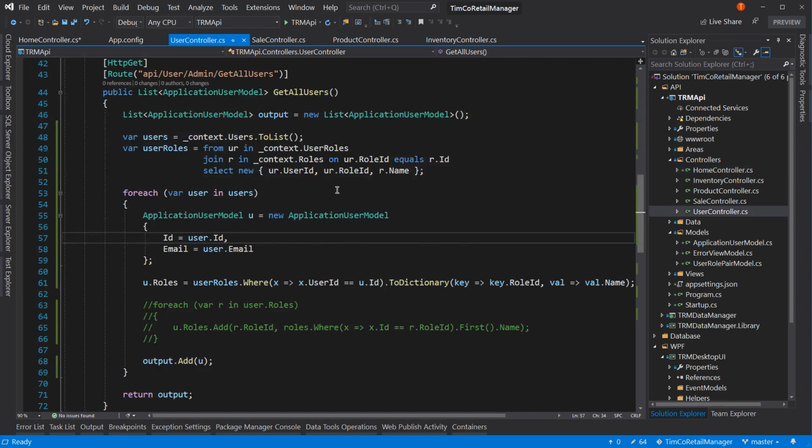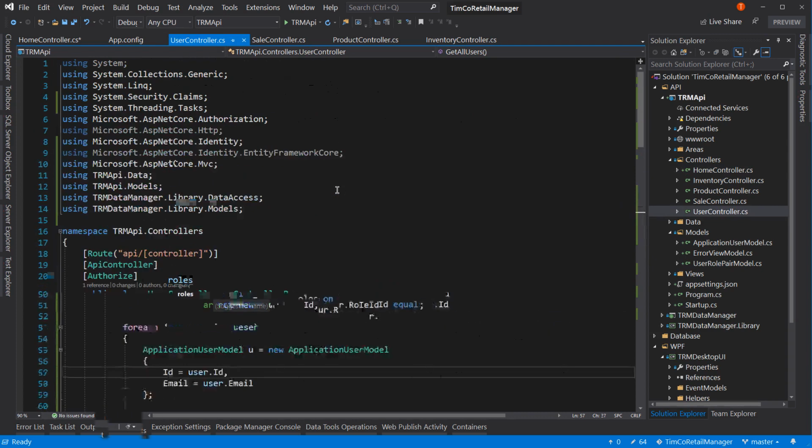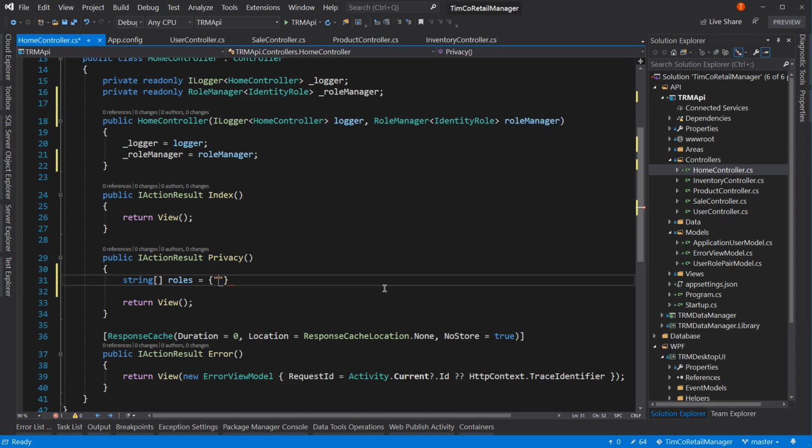So I'm going to ask for role manager, and say roles equals, and then have my array of, it's admin, and there, what's the next role we need?